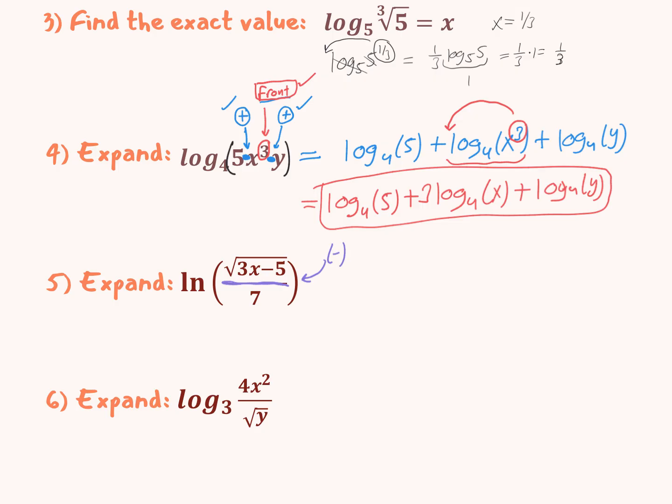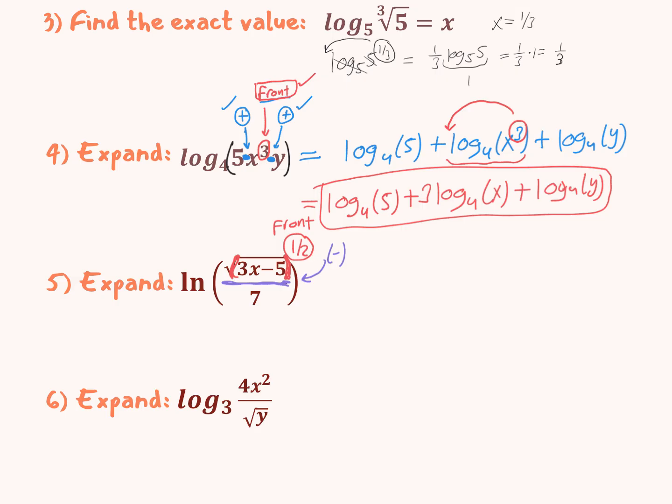And another thing that I see is a square root. You're probably like, okay, what does the square root mean, right? Hopefully you remember that this is going to become everything raised to the 1/2, right? So I know that the 1/2 is going to have to go in the front with our property of exponents, and then that division is going to have to turn into a minus, right? I don't see any other division or multiplication or exponents in this problem, so I know in my final answer I'm going to need 1 subtraction and a number in front, right?